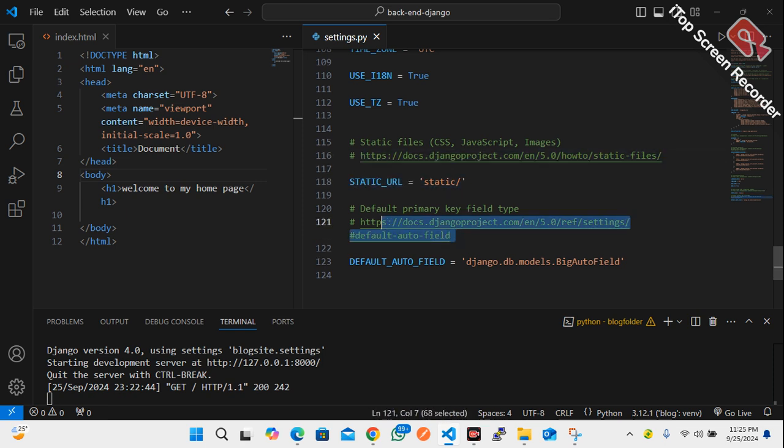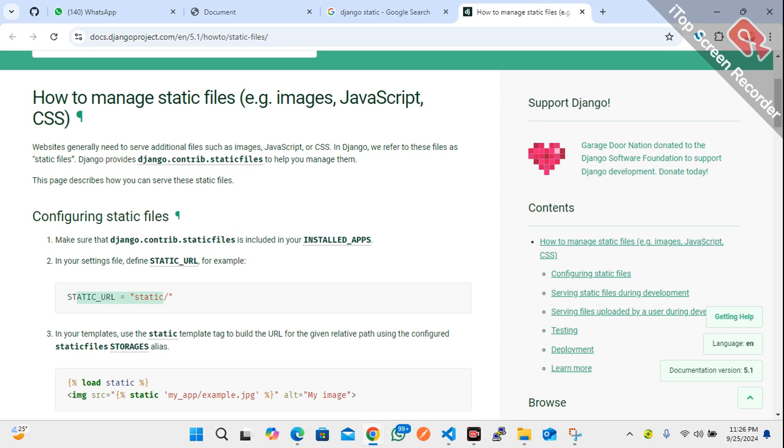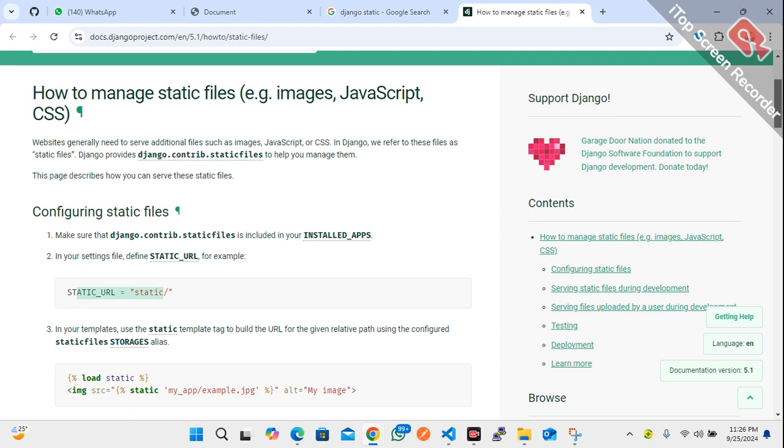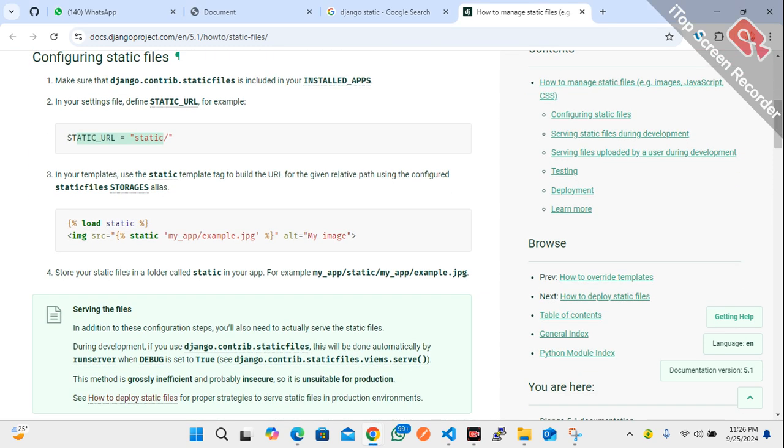So next thing we are going to do is scroll down. So in your template, you use the static template tag to build the URL for the given file. If you want Django to look for the file inside static, you are going to use load static.